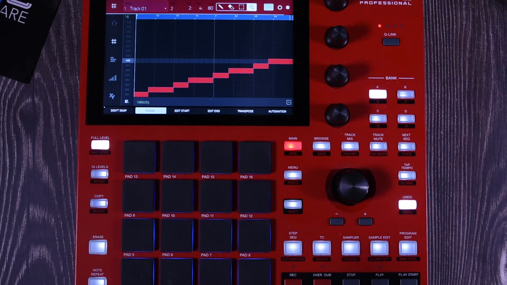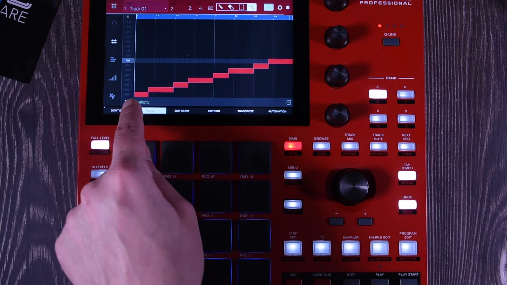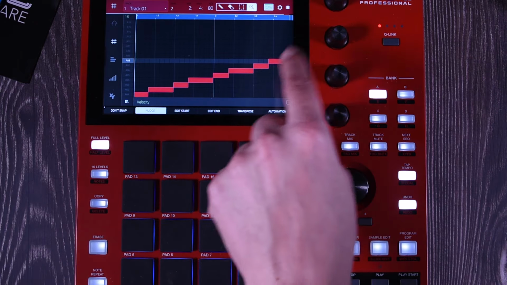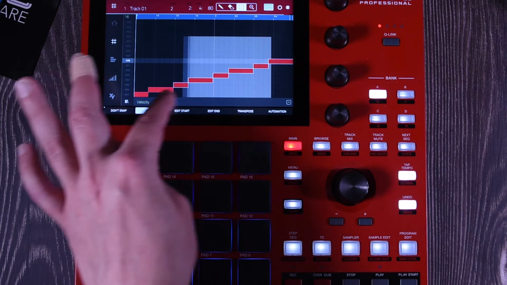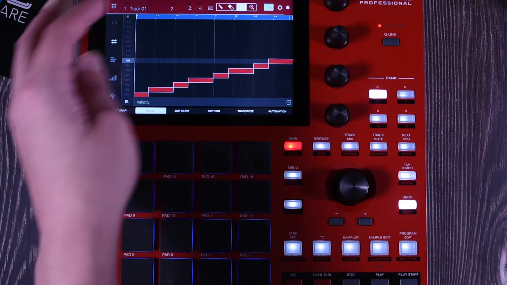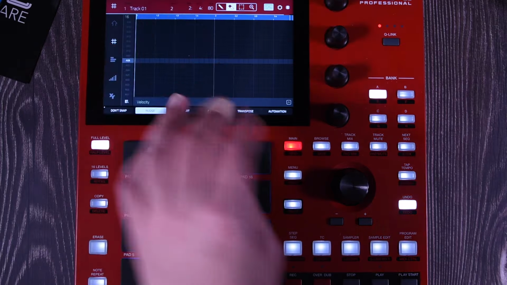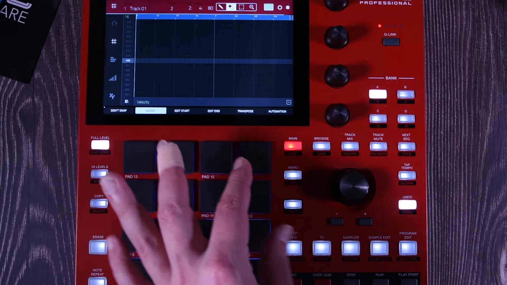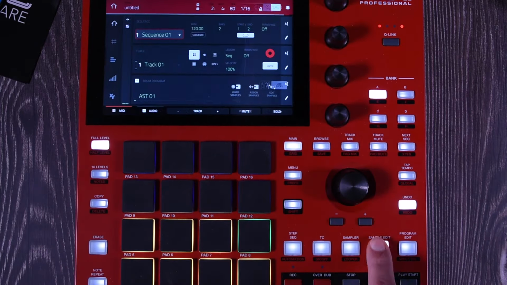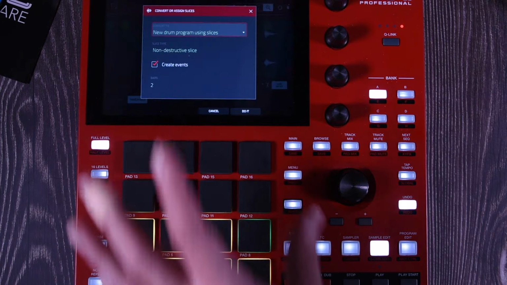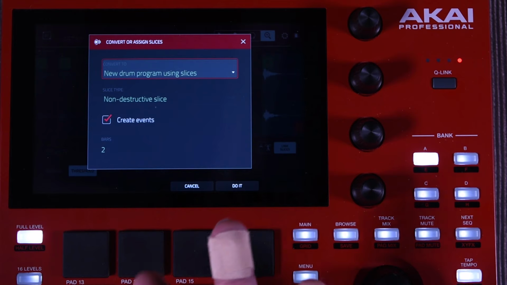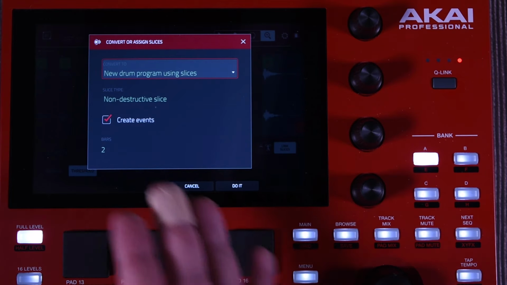It will last 2 bars because we said 2 bars, but it will just add it for you. So again, all of this depends on what you want to do. In this case, I never use it, but if you want to use it, you can. This is what this does. I'm gonna go and do sample edit, and I'm gonna do shift and go back to convert. And I'm gonna move on to the other options, because this one is pretty simple.